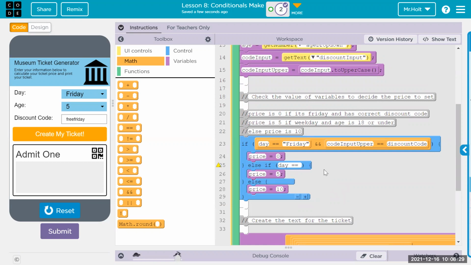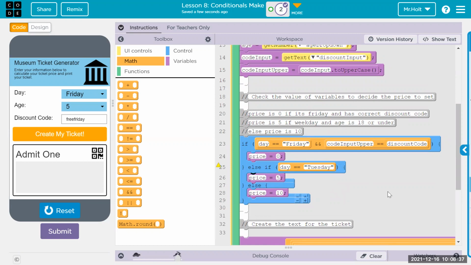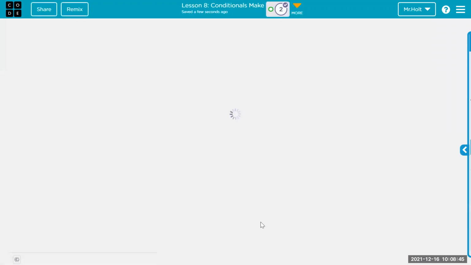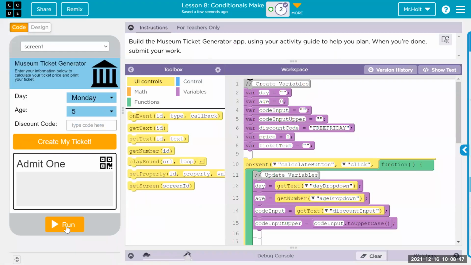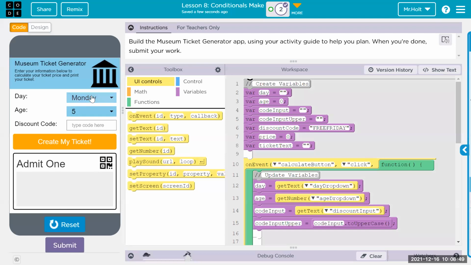Day double equals Tuesday. Don't do this yet. I'm just trying to see if this fixes something. Maybe it doesn't like that. Probably, again, also when in doubt, refresh the browser. Okay, so we'll go like this, and we want it to be Friday and free Friday.